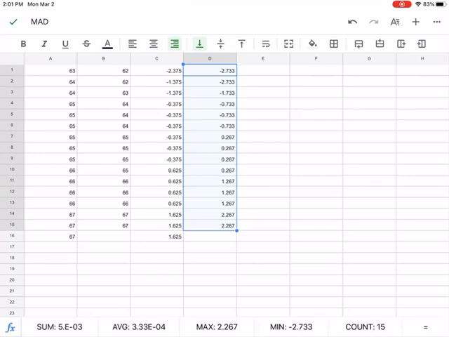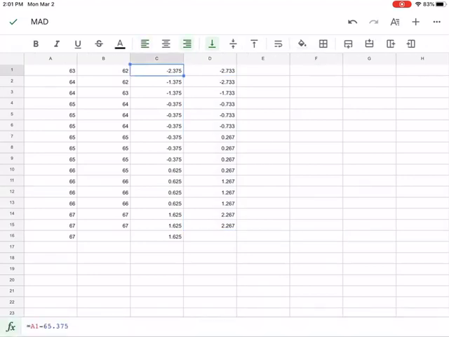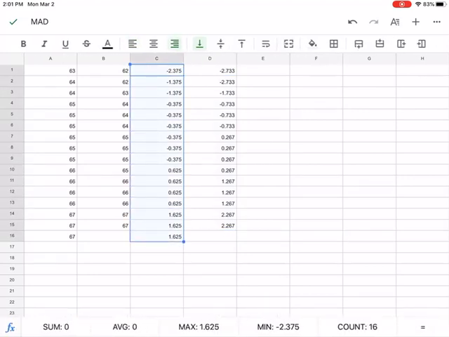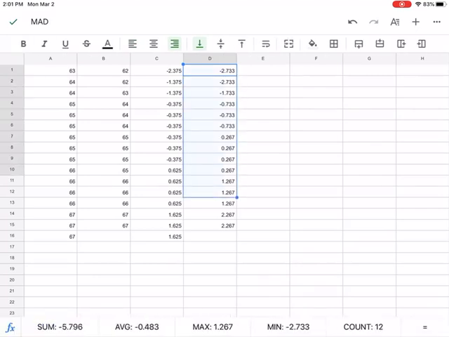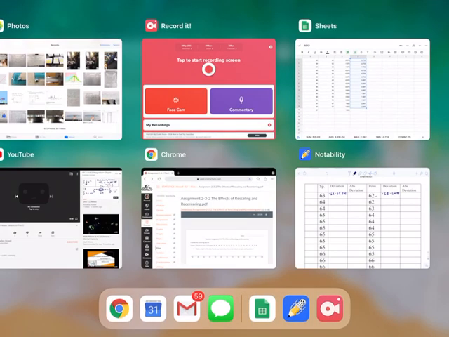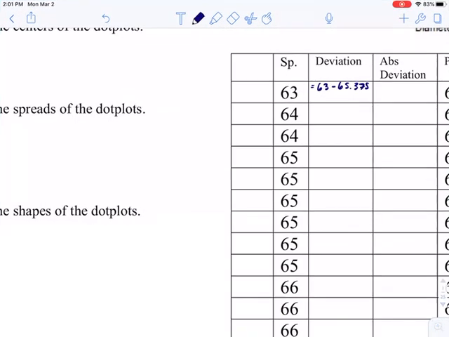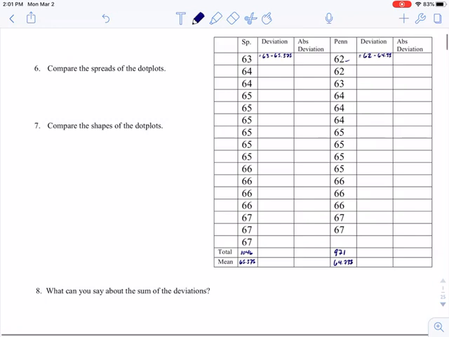And I can see, this is kind of interesting, down in the corner, it gives me the sum of those values. So the sum is approximately 0 for both. The sum is basically 0. And that's what we saw when we did this activity the first time in class. So I'm going to write this down now. I'm going to skip a step.